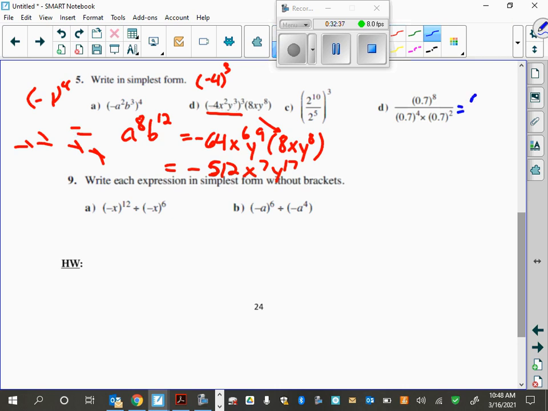This one, keep it in brackets. Don't worry about the numerator, worry about the denominator, and add them, and then subtract them. Keep the brackets, even though it would still be right if it didn't have brackets. It's just a good idea to keep bases in brackets when they're in brackets. Okay. Let's do these two, which is what you kind of just did on the last one. Keep the base and subtract exponents.